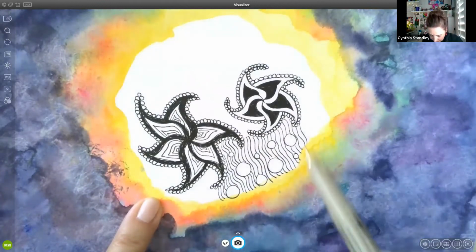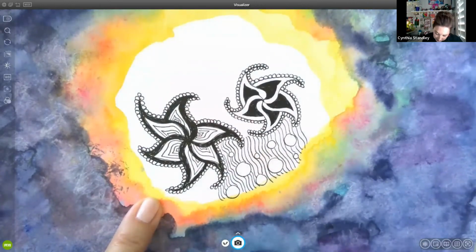That's about the area that I want to do with that pattern. They're almost like little space balls.